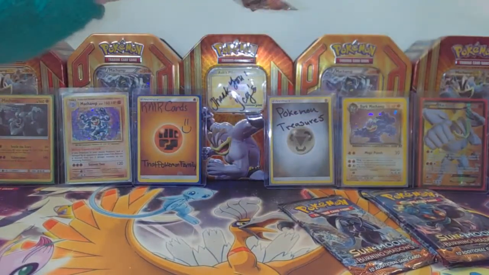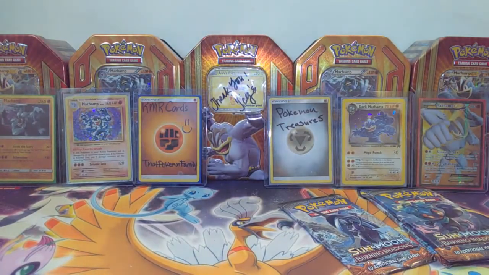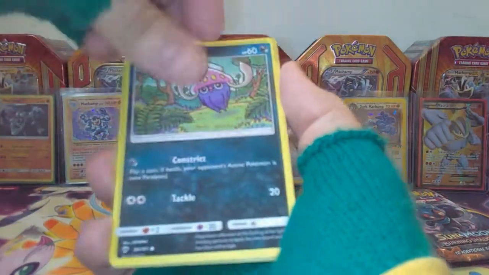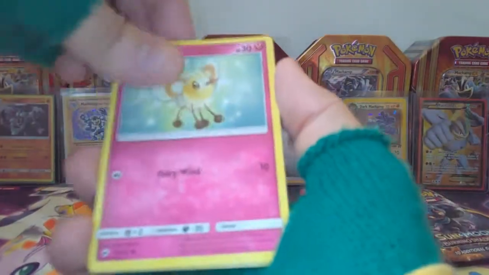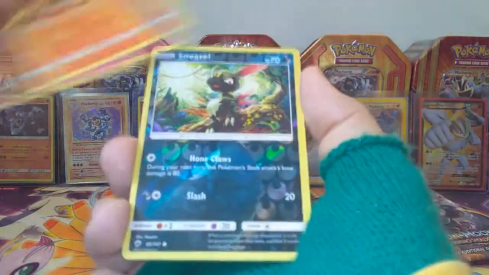Because we did already pull a GX from it and a holo, so definitely happy I picked up the blisters, but can we sweeten the deal? That's the question, guys. And can we pull the Hyper Rare Machamp this time? Let's find out. Did you guys know? He's missing. Our background will be complete once we pull him, so that will be amazing.